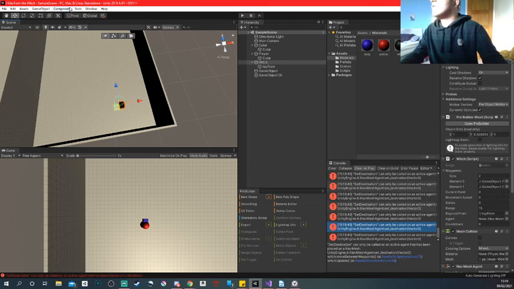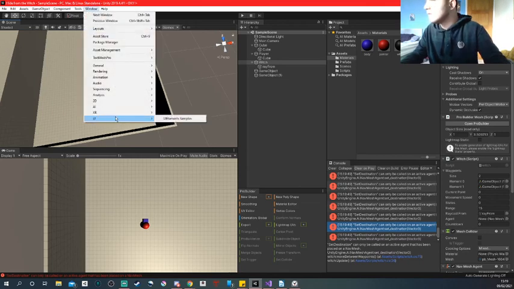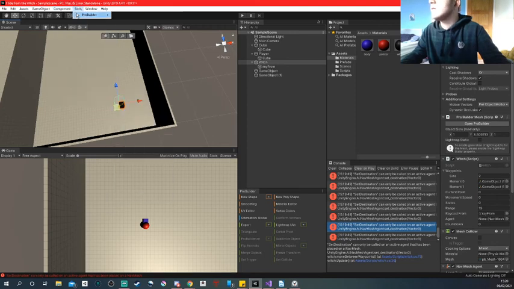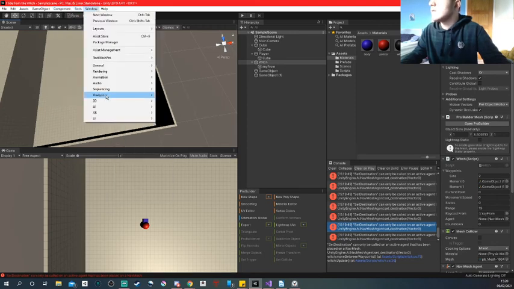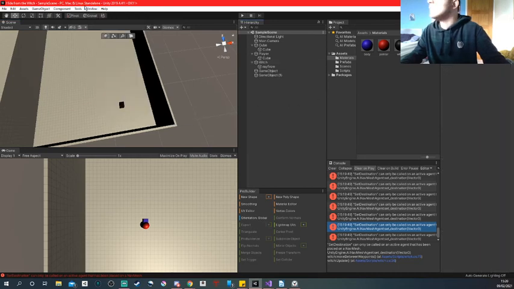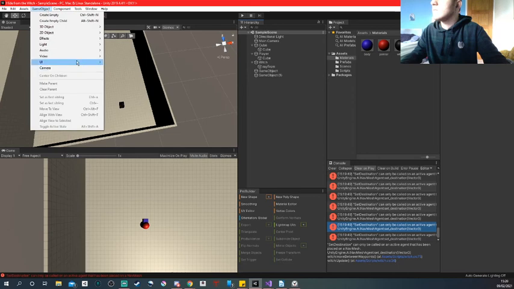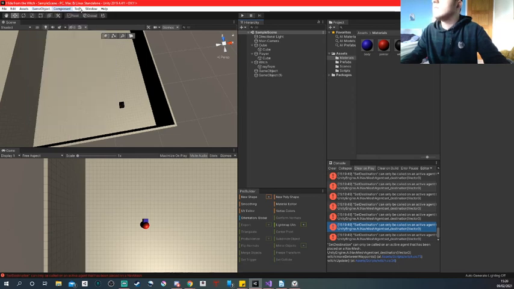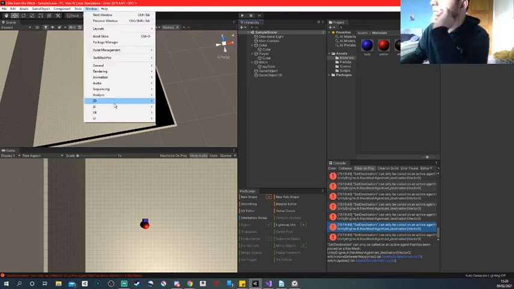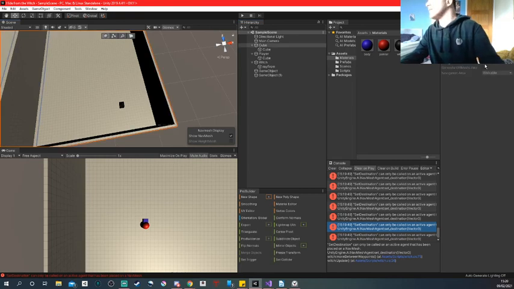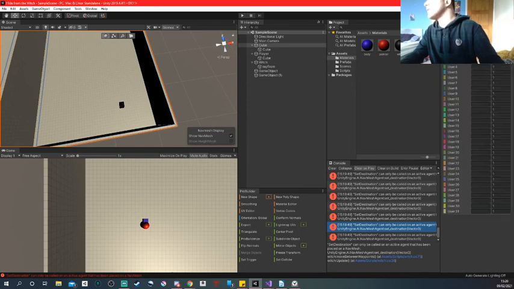So let's just do one more thing. Windows, components, I think, UI. Where do you find it? There we are. Then just simply select that. Bake area, agents, yep.